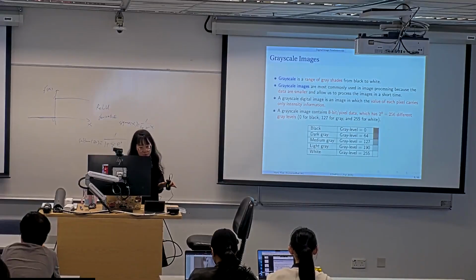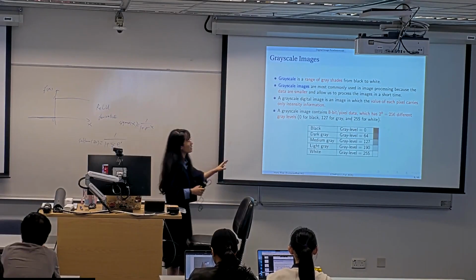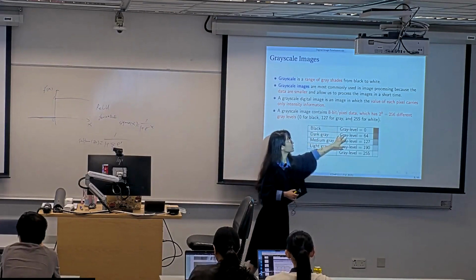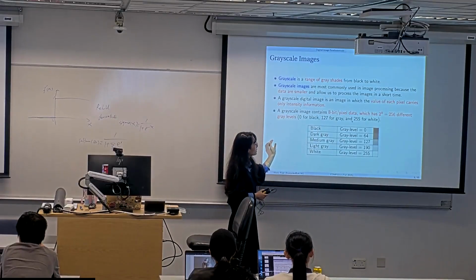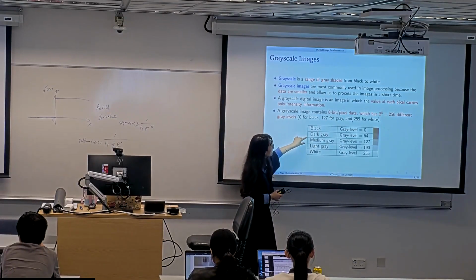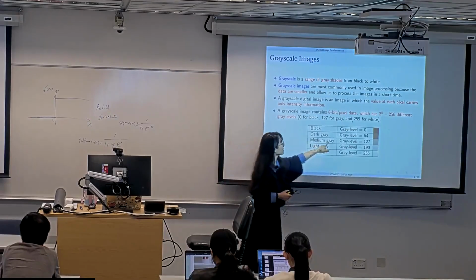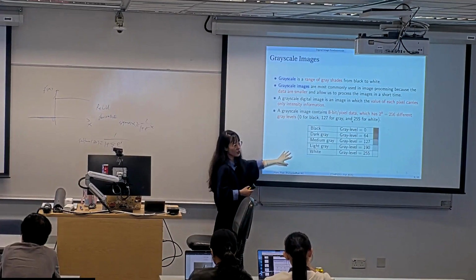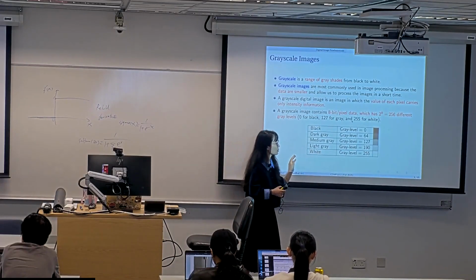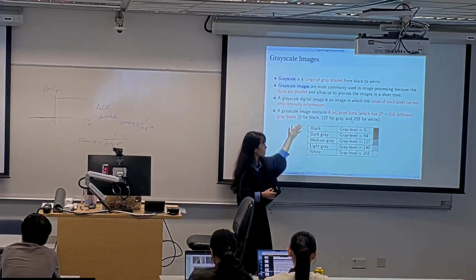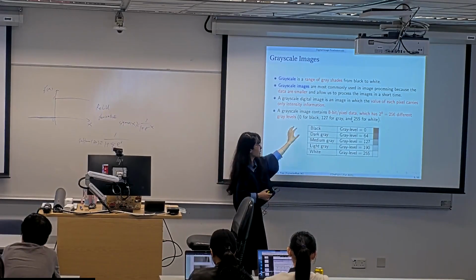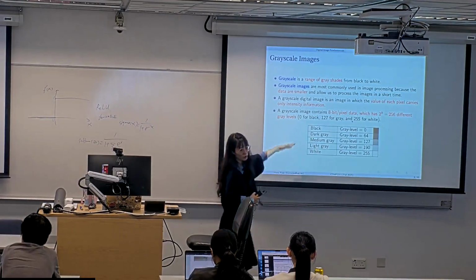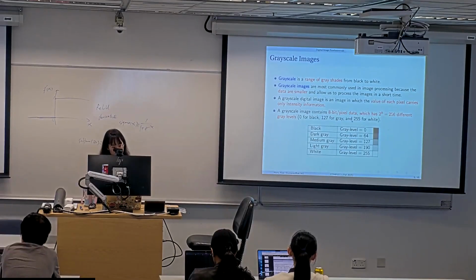So there are some grayscale values and their different grays. When the gray level is 0, it's just black. When the grayscale is 127, it would be a medium gray like this. And when it's the maximum value, when the intensity is 255, then it becomes white. If you select different gray levels, then you are selecting different grays, from black to white. So this is grayscale imaging.